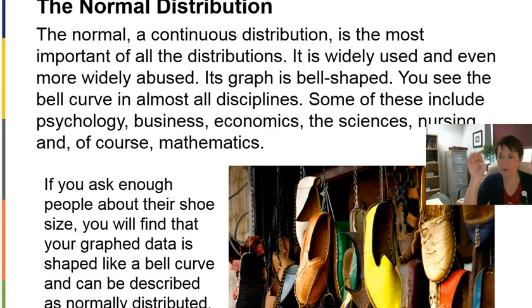And then it will go down from there to the outliers, meaning the kind of odd size. Maybe somebody has an extremely small foot, someone has an extremely large foot. Those are going to be the outliers. But your data is going to be grouped around the center, around the mean with some variation.